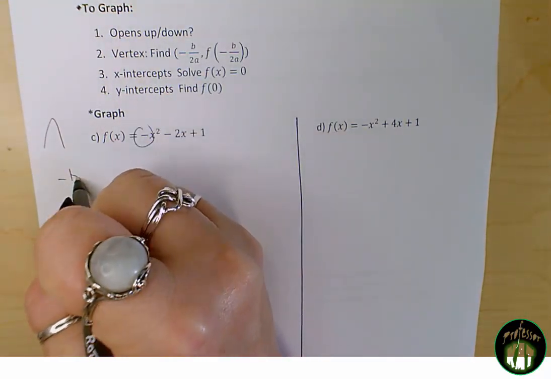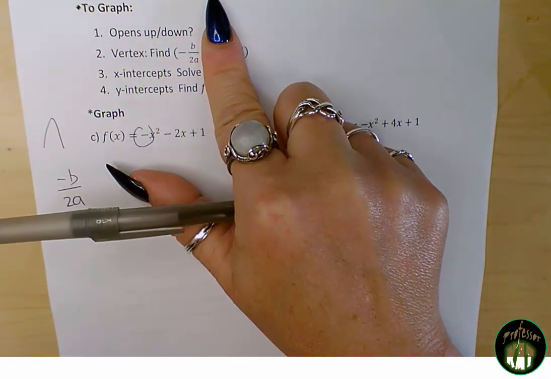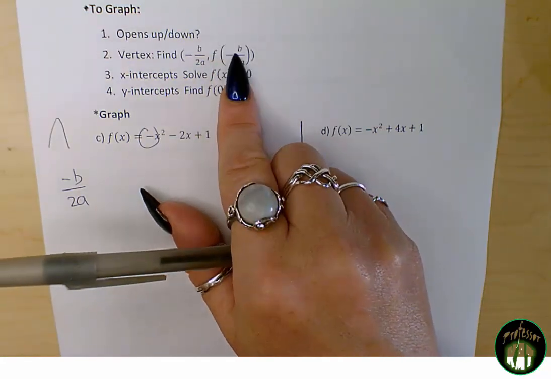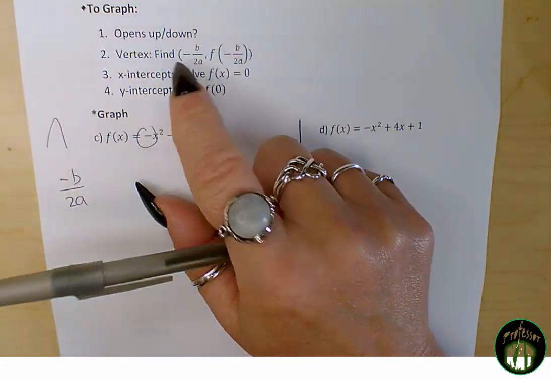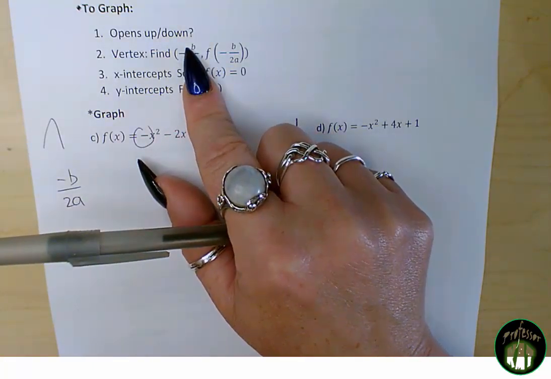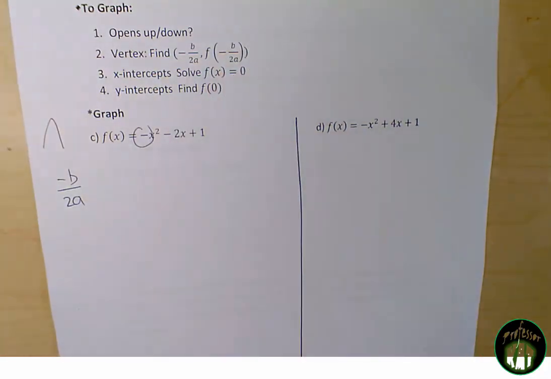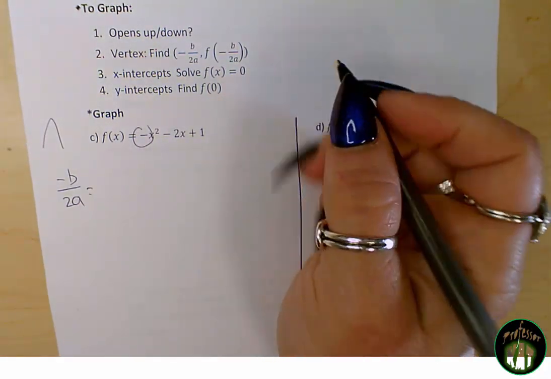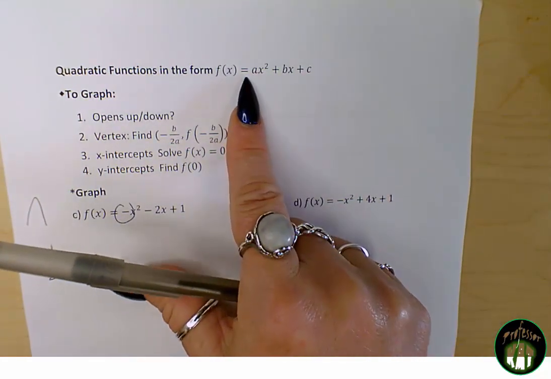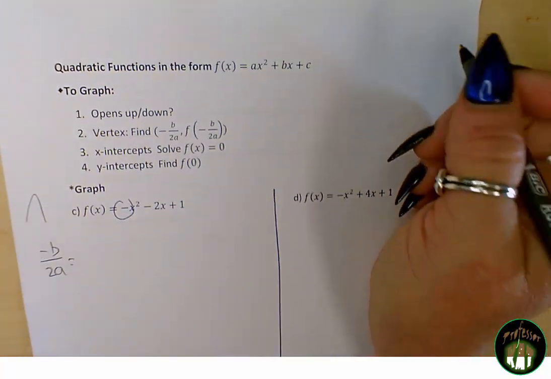That's going to start by finding negative b over 2a. That's going to be our x value. Whatever we get for our x value, we're going to plug it into x, as our f of x, and then we're going to get our y value from that. So find negative b over 2a. Whatever you get from that, plug it into your equation. That is your y value. Negative b over 2a, so keep in mind that comes from your quadratic equation. a is the coefficient of x squared, b is the coefficient of x.